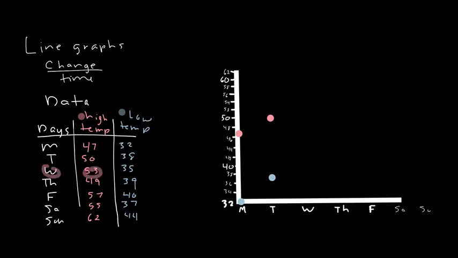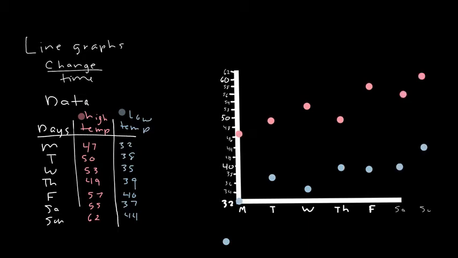I'm going to do the same thing for my next day of the week, or my next unit of time, if it's seconds or hours or whatever, in our case, days of the week. Okay, imaginary line straight up from Wednesday, and I'm going to put a dot where my high temperature meets that line, which is at 53, and a dot where my low temperature meets. Now, I'm going to continue doing this. I don't always have to do high temperature, low temperature at a time. I can do all the low temperatures, or all the high temperatures. But the important thing is that for each day of the week, because I'm measuring two things, there are two dots on that imaginary line going up.